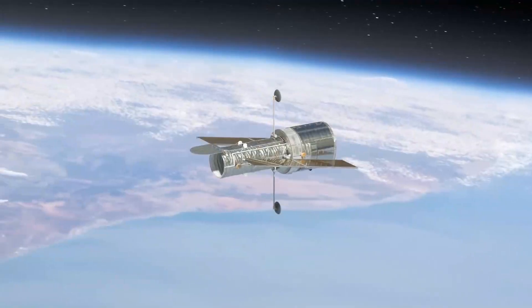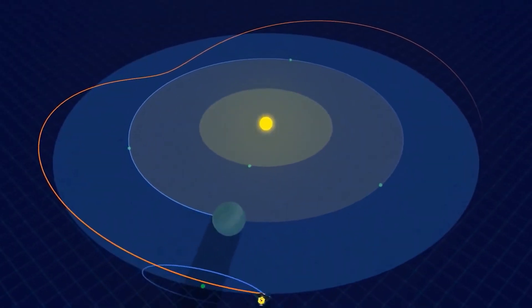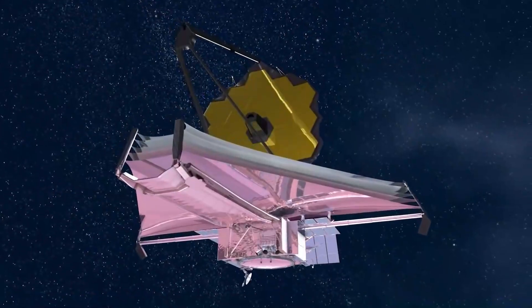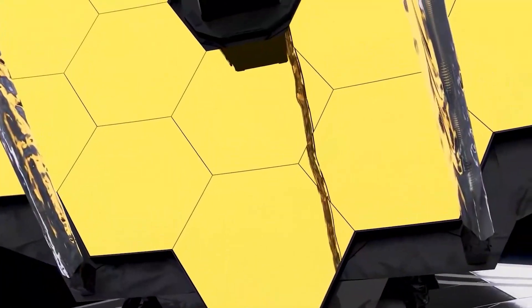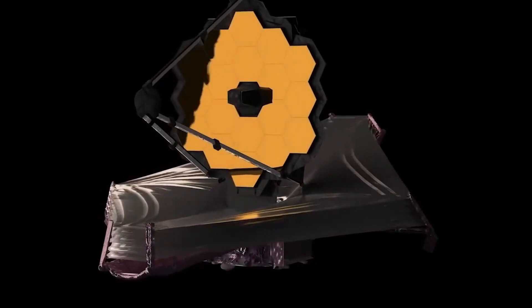According to NASA, the Hubble Telescope was expected to last 15 years, yet it's still going strong after more than 30. However, one significant difference between the two is that astronauts can repair the Hubble whereas they can't reach the JWST.